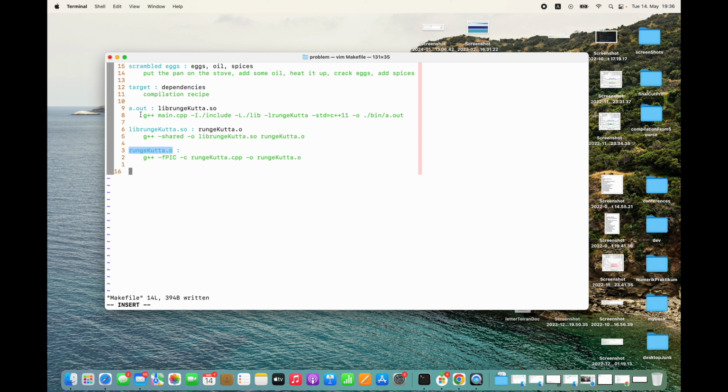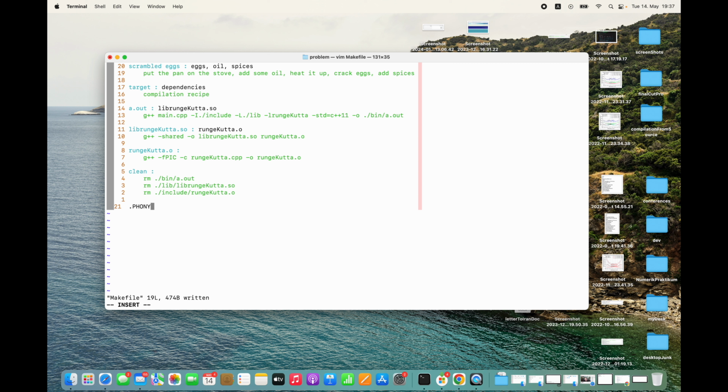What I mean by that, let's say we have compiled everything in our project, and now we want to clean our project. We want to get rid of our binary file or, let's say, intermediate object files and stuff like that. So I type here clean. This is my target. Do I need any dependencies? Not really. I just want to remove my bin a.out, the binary file. I want to remove my library. And I also want to remove my intermediate runge-kutta.o file, right? I save this, and this special category of targets is called phony targets.